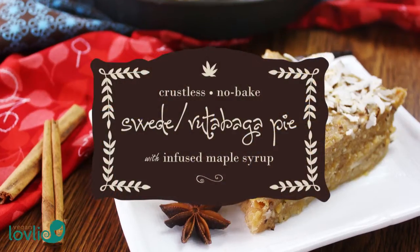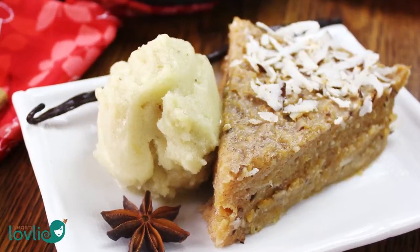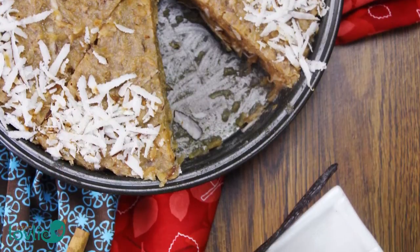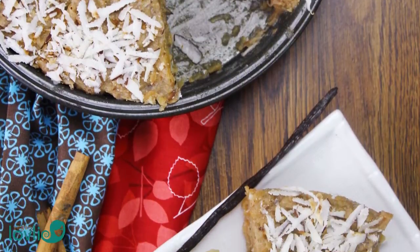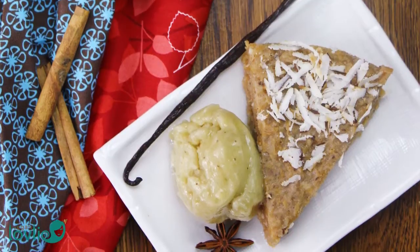Swede, or rutabaga, is a vegetable that I most often use to make soup or a good roast. But today I am making dessert, a crustless Swede pie that is gluten-free, requires no baking, and is sweetened naturally.